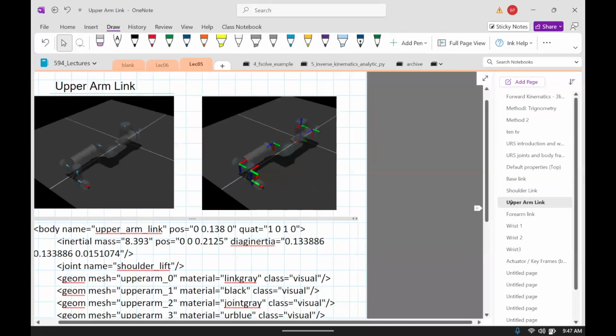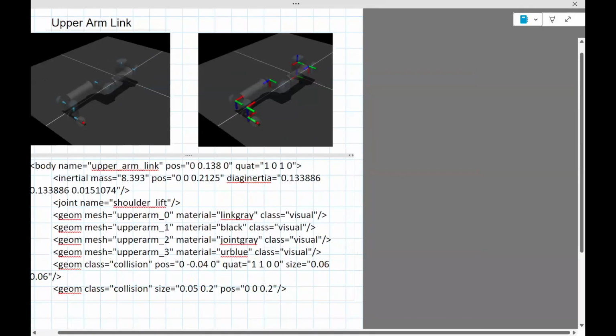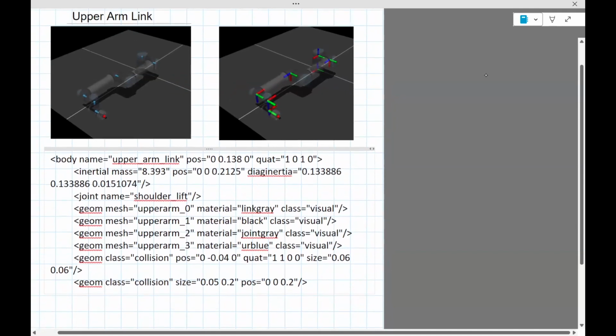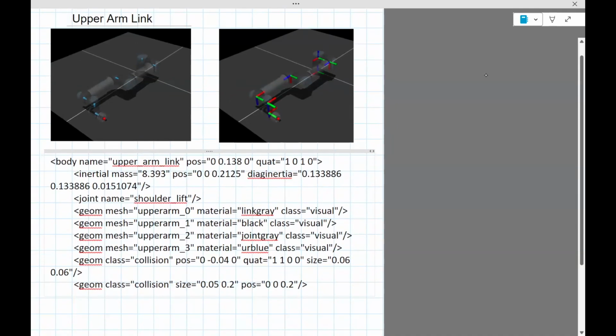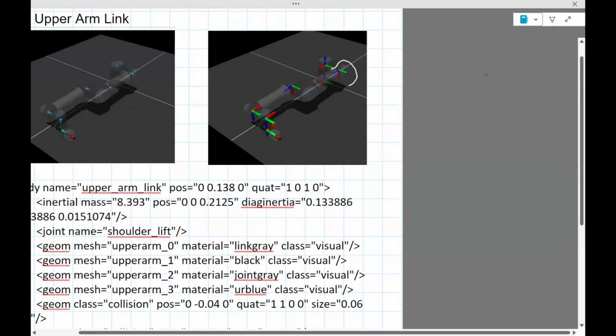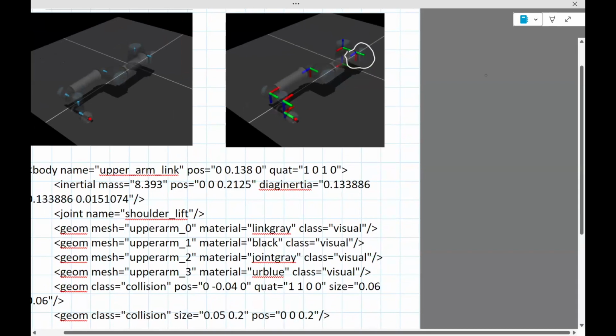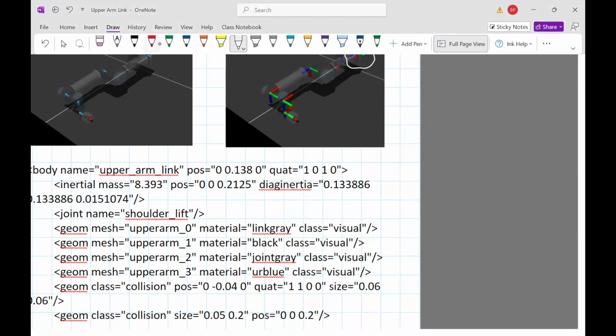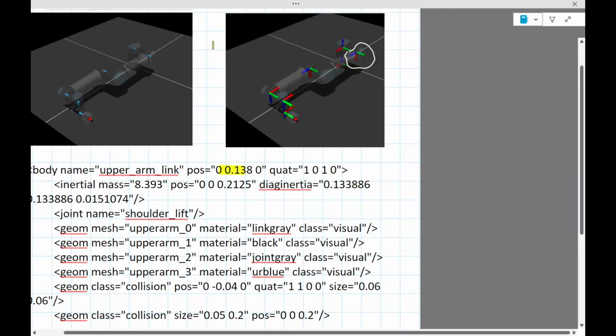Okay, so next link, upper arm link. Now I think you kind of see what's happening with the XML. There is the link which you can show, which is going to be this one. Its position, you can see that's along the y-axis, so 0.138, and that's what it looks like, right?